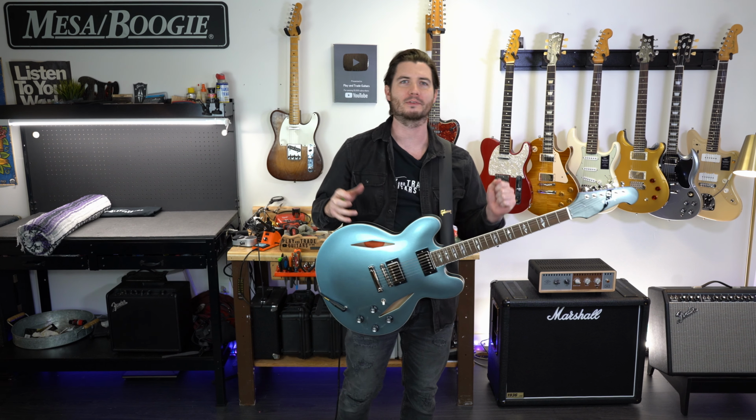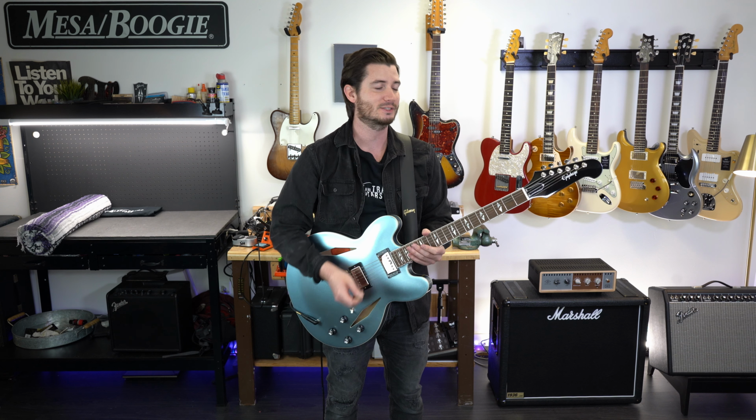So in honor of Dave Grohl, I went with an AC30 today. I thought the Burstbucker sounded fantastic through the Vox. This guitar is a lot of fun to play.